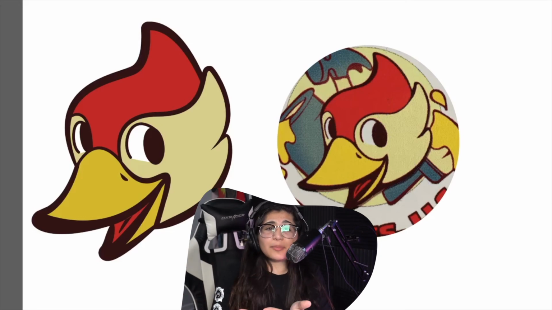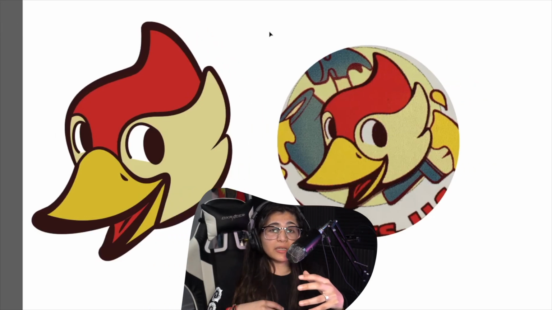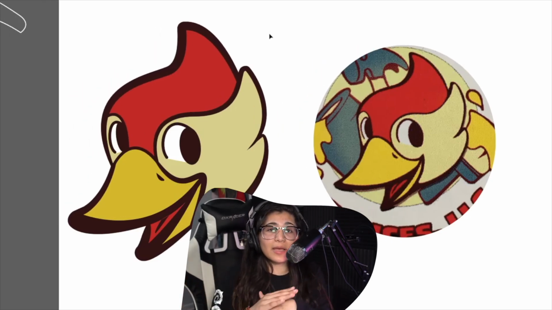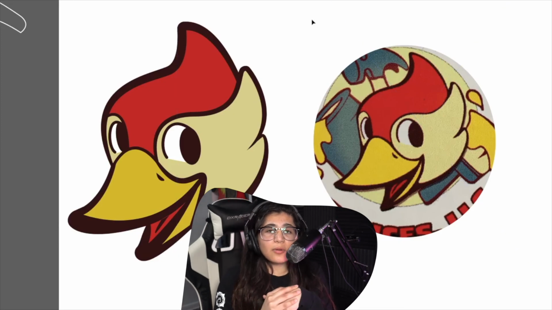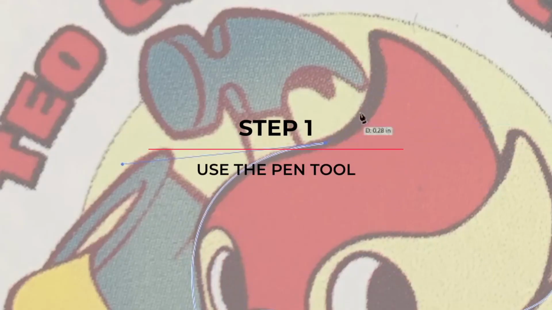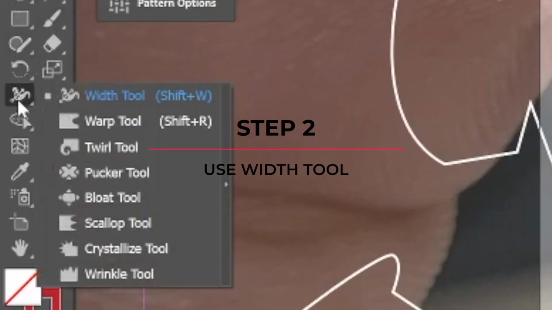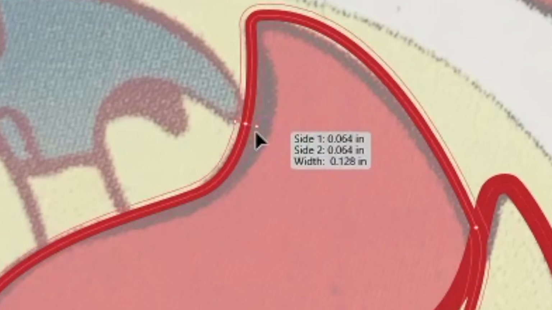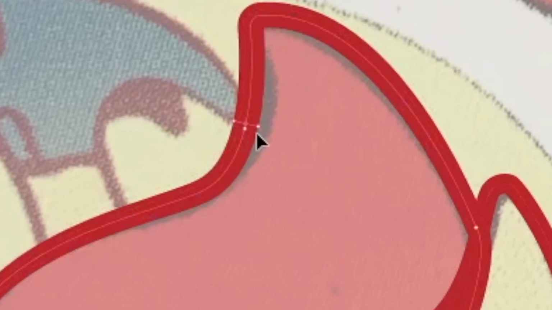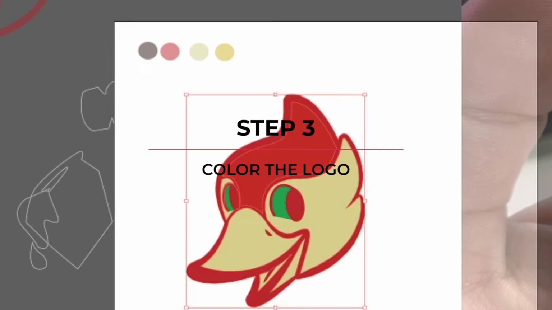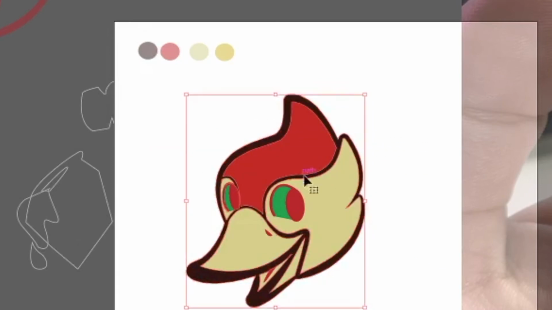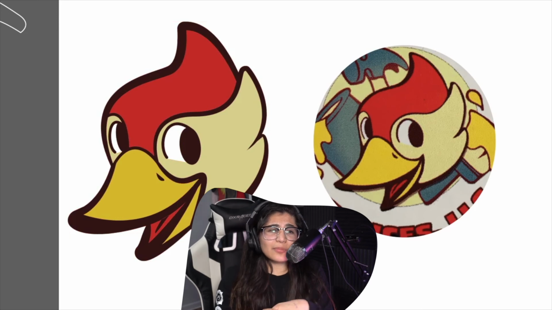So basically that's my process for any type of sketch or picture drawing that I'm trying to bring into a vector logo format in Adobe Illustrator. So basically using the pen tool and then using the stroke width tool to make it look like a more hand-drawn type of feel, so the weight of the strokes vary, and then go back in and color each section. Yeah, that's pretty much it. It's not a long process, but it does require you to pay attention to all the little details in it.